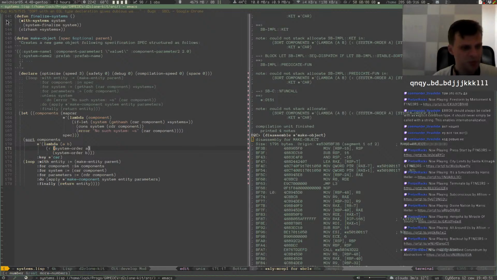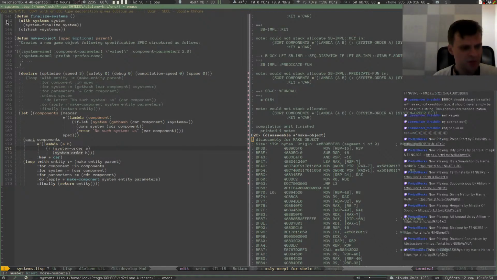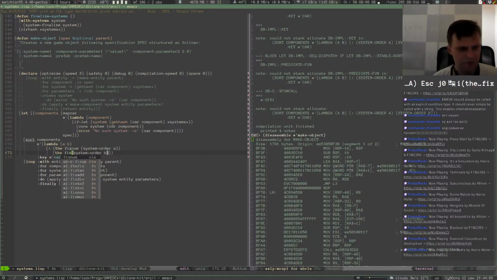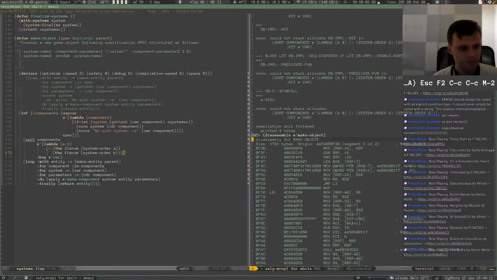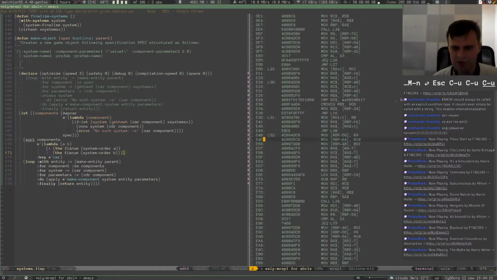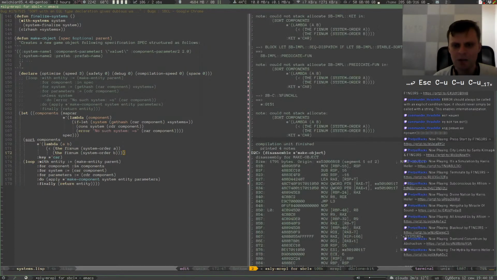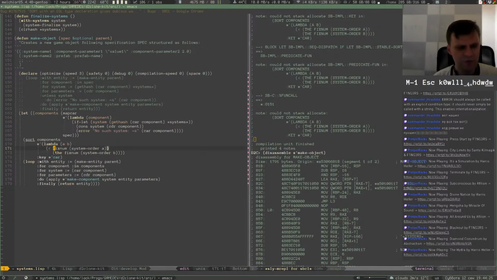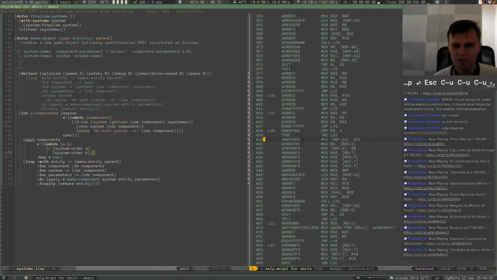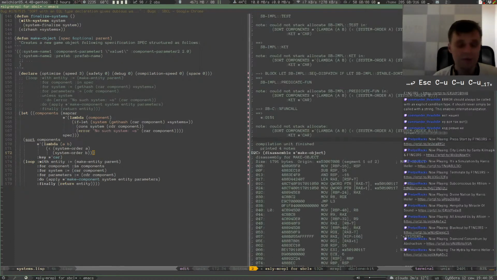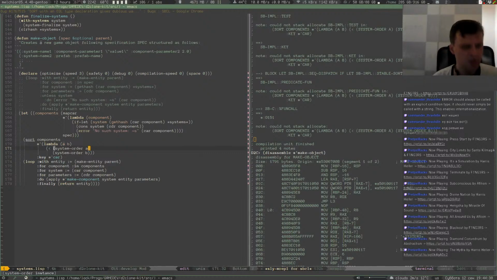Perhaps it has something to do with the fact that system order is inlined, but that's unlikely. So let's maybe have type definition here. Let's have it in that the fixnum, and here the fixnum. Still the warnings, so let's have a look at the assembly. Okay, so now it is, I think, the same 1791, and if I remove that, 1791, and like this, that is 1791, yeah, exactly, so it changes nothing. Right.